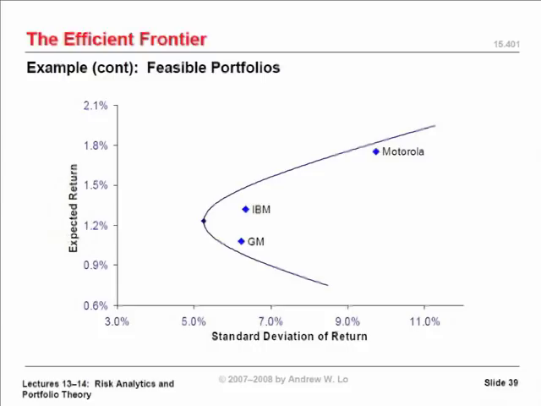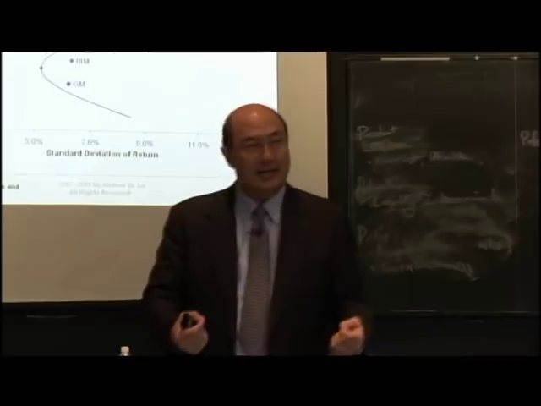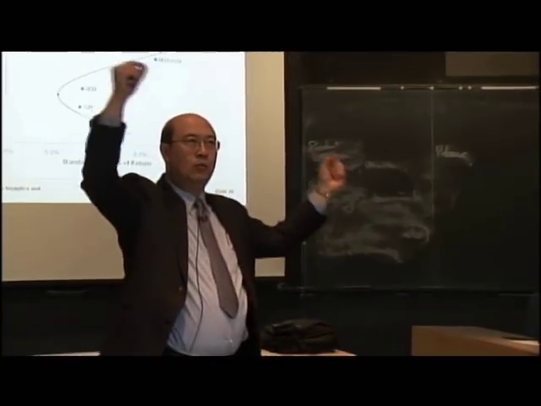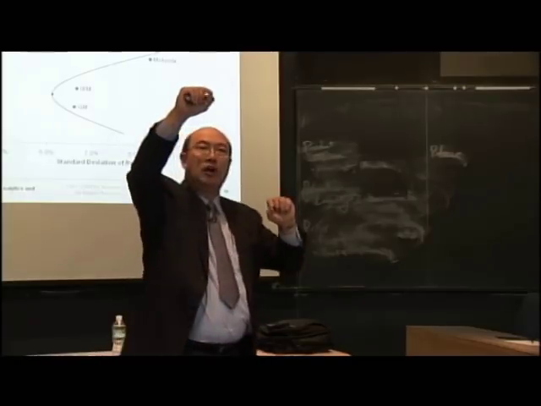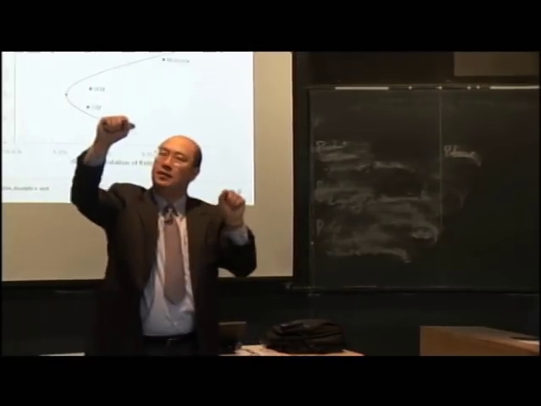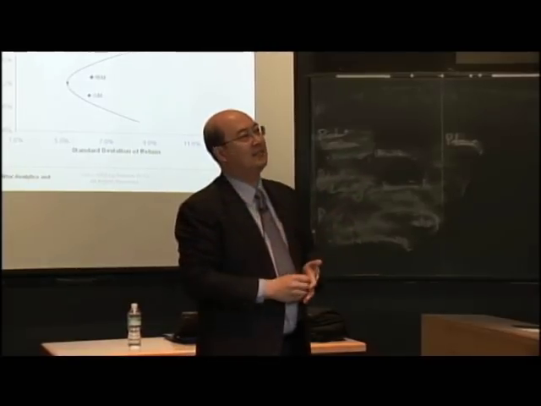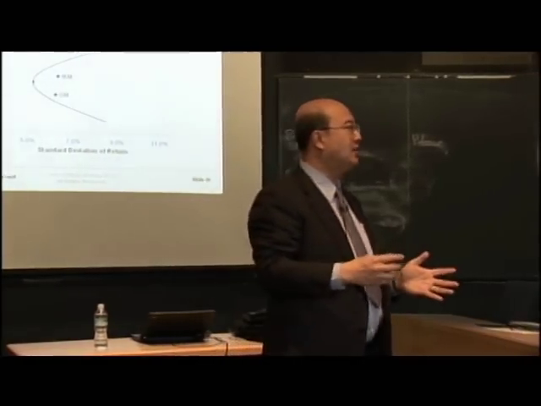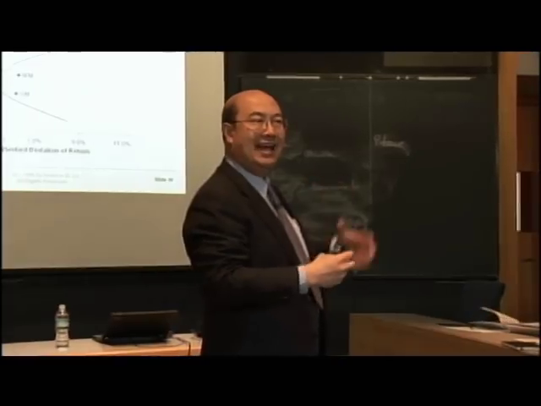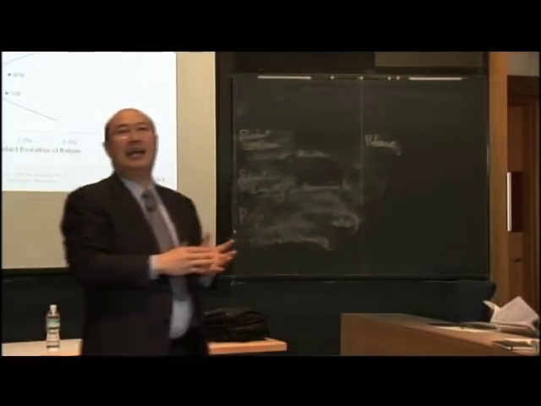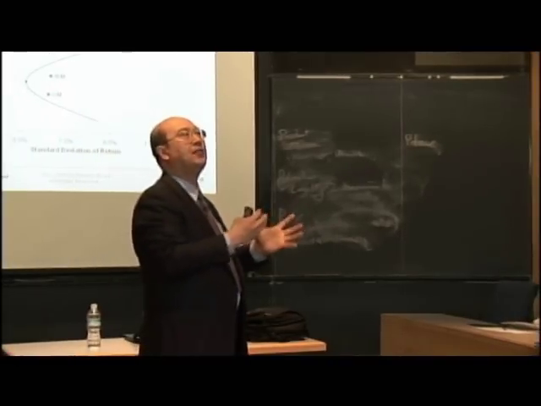And where we left off last time is that I pointed out a couple of things that were interesting about this curve. One is that unlike the two asset example, where when you start with two assets, the bullet goes through the two assets, in this case, with three or more assets, it's going to turn out that the bullet is actually going to include these assets as special cases, but they won't be on the curve.